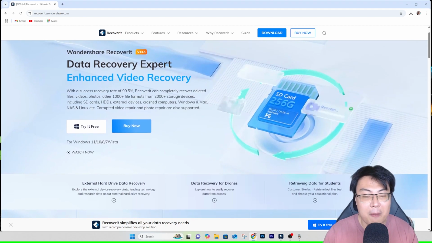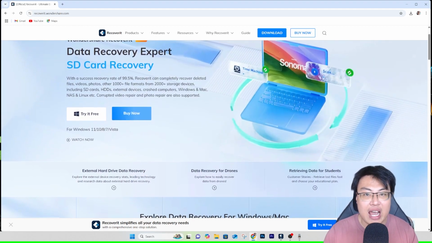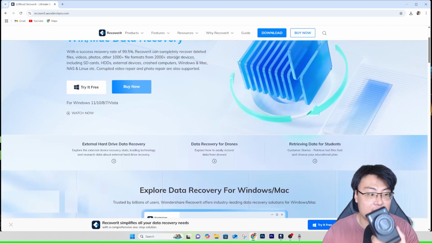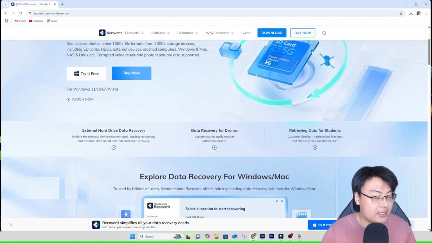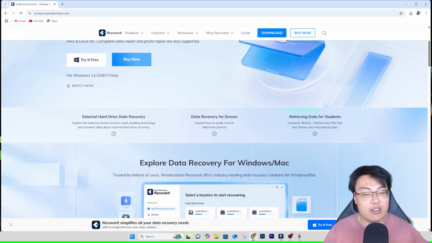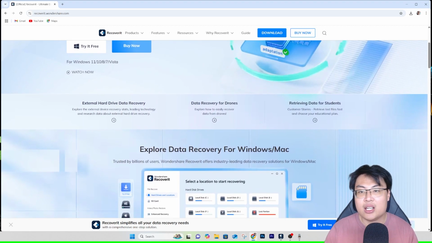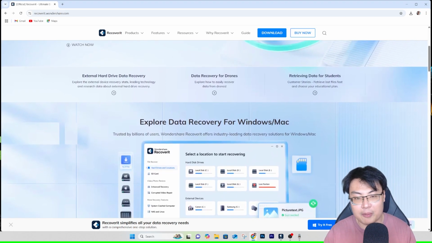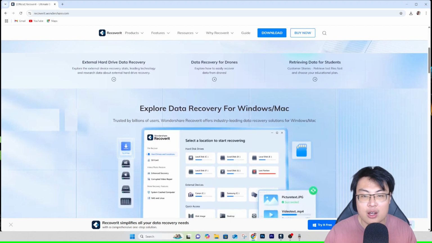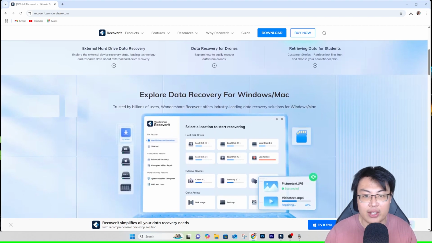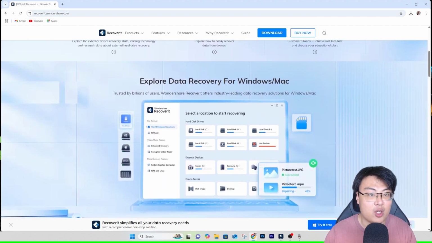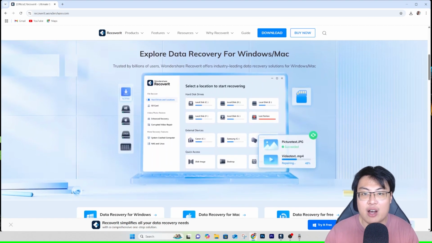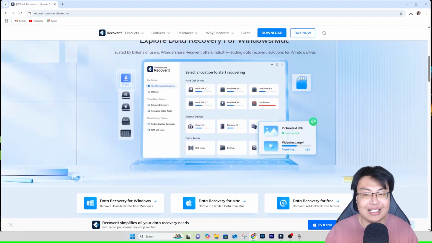I have used this tool many times, especially to recover SD card files, because as a content creator, I record a lot of things, basically all inside my camera. I have multiple cameras, and sometimes the camera fails to save to the SD card. There are a lot of these kinds of issues when I'm transferring files from my SD card to my PC, and sometimes I just plug it out and forget, and the files get corrupted or accidentally deleted. This is a very common issue, hence I am going to show you how you can actually recover them from your external drive.